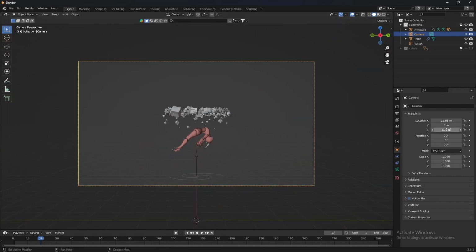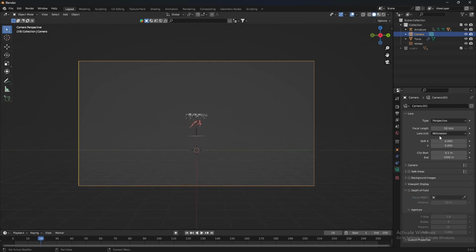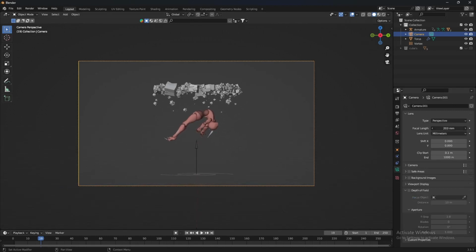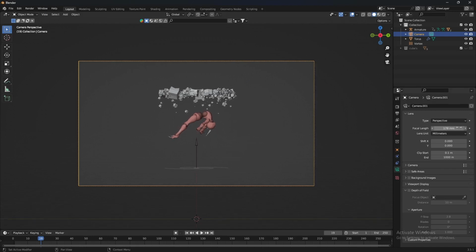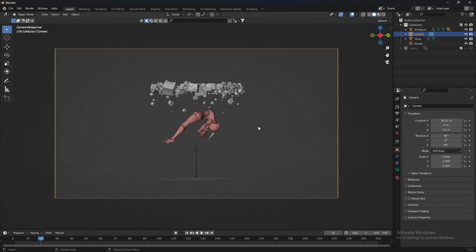We're going to want this cool looking scene, so we'll pull this super far back, and then turn our focal length to about 180. It's a super high focal length, but it definitely gives it an interesting look.